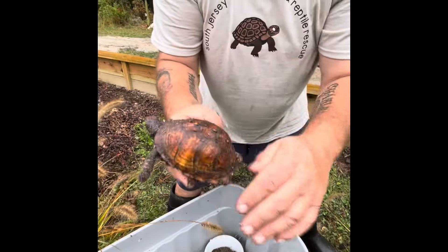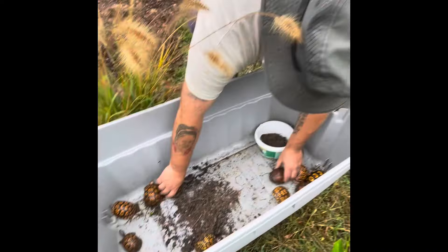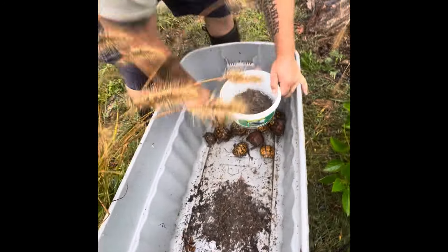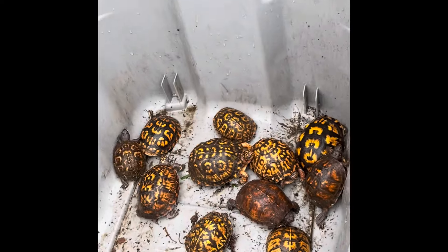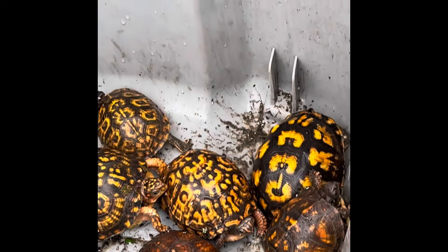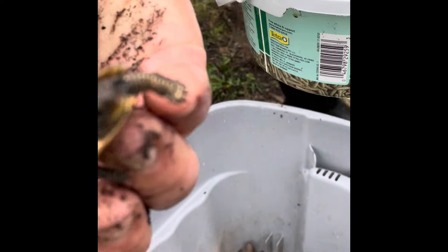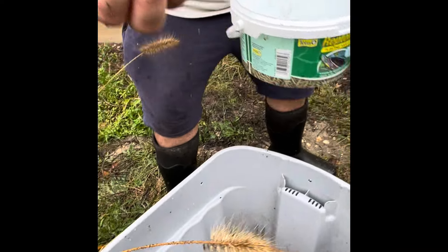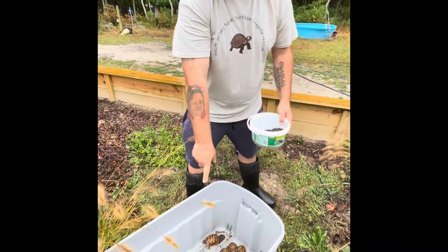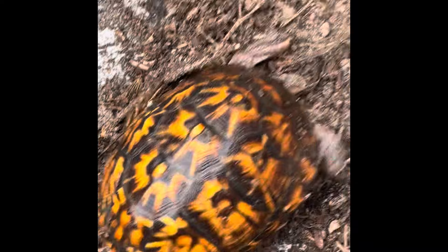Wow, this one is like all reddish orange with almost no other colors. These are the ones I picked so far for the grow-out pen — I think they're great candidates. There's no other box turtles over there. They're going to be the first candidates to go into the grow-out pen. And of course while I was walking around I found this little guy — look at his little eyes, just so cute. I'll put something like this in the grow-out pen too, because it's going to be just juveniles. Look at the head on that one — check out that head right there, oh my god, that thing is beautiful.